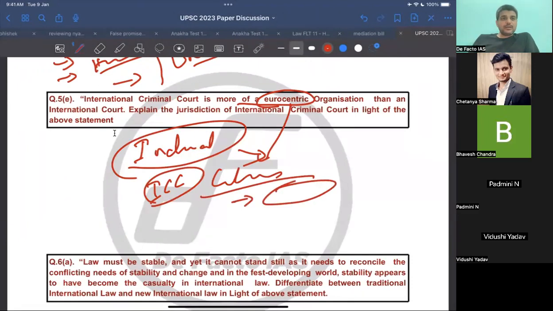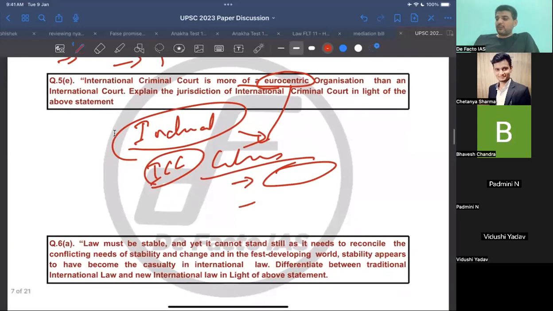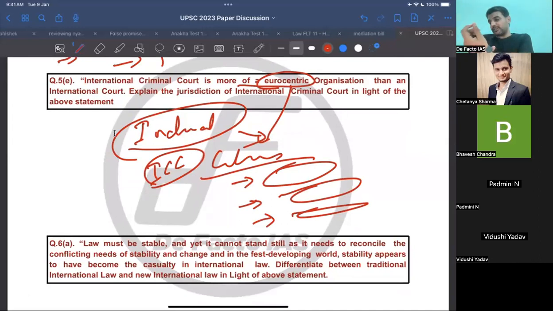So African bias, a European bias, right? Powerful states are not the members. You can write the example, right? Then you can write Security Council will refer the dispute, and if there is a veto, obviously the dispute cannot be referred. The best example is actually Russia, right? Recently you will write also that recently arrest warrant was issued with regard to President Putin, but cannot be executed. That itself identifies the limitation inherent in ICC.